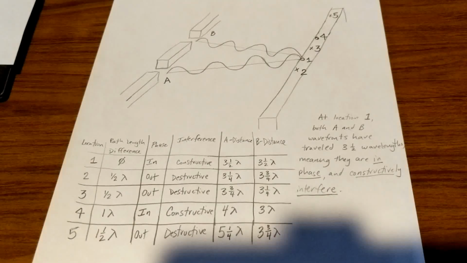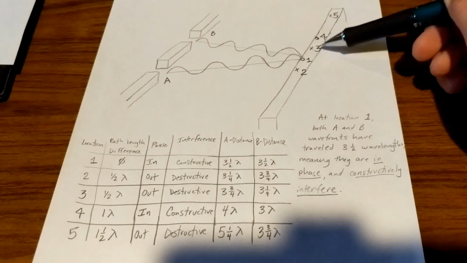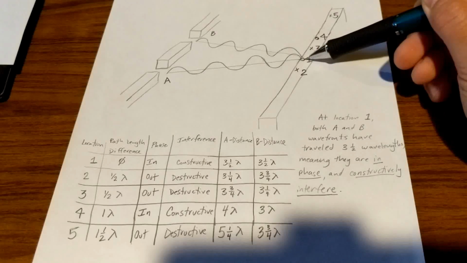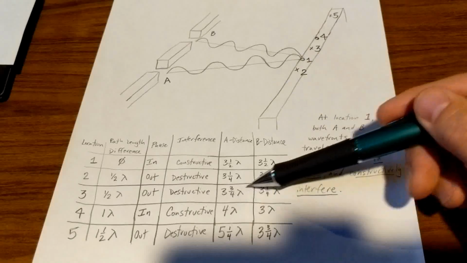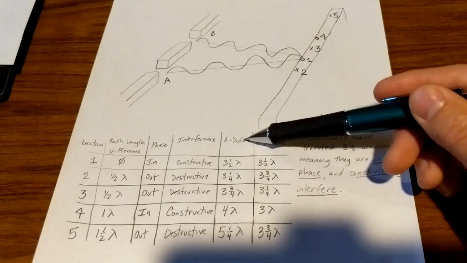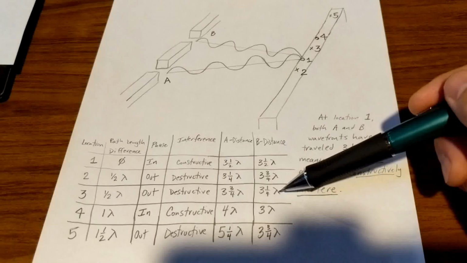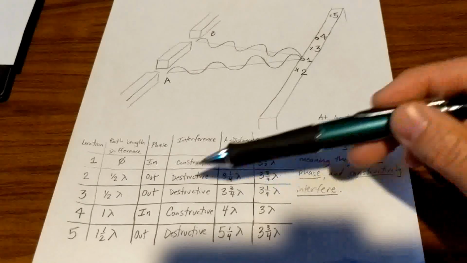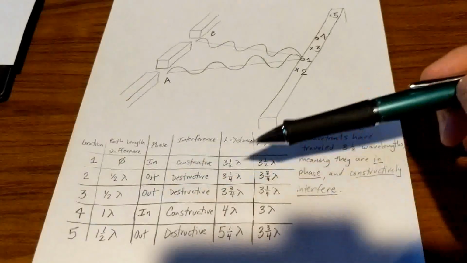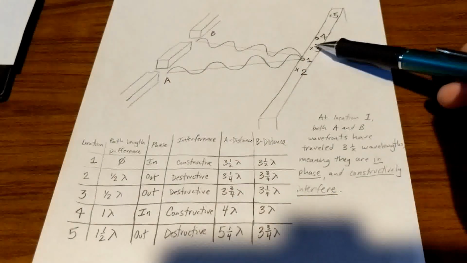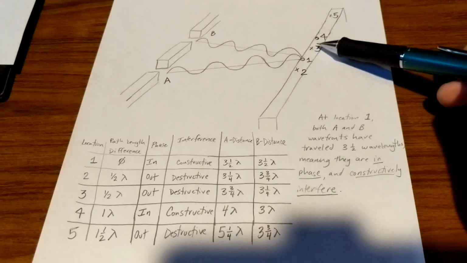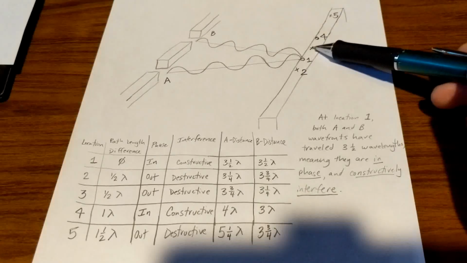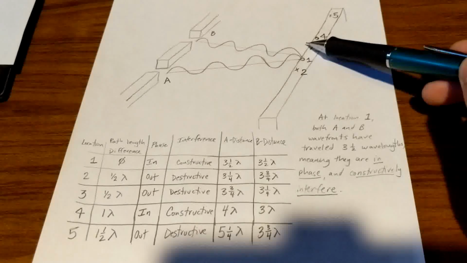Here's the same carried out for points 3, 4, and 5. You'll notice that 3, being just on the other side of 1 from 2, has the same numbers but flipped as its distances from point A and point B. Because it's those same distances, the path length difference is still half a wavelength, meaning that at that location we would also expect the waves to be out of phase, and the water in front of position 3 along this wall would have no disturbance in it. There wouldn't be any waves at all there.